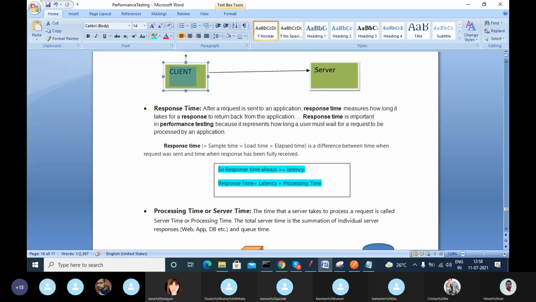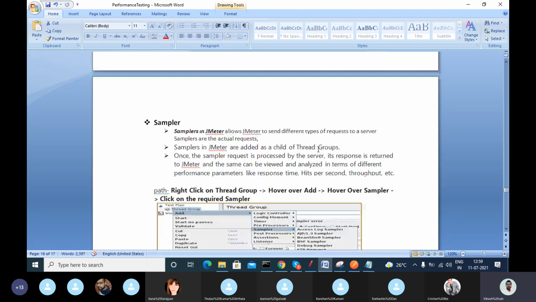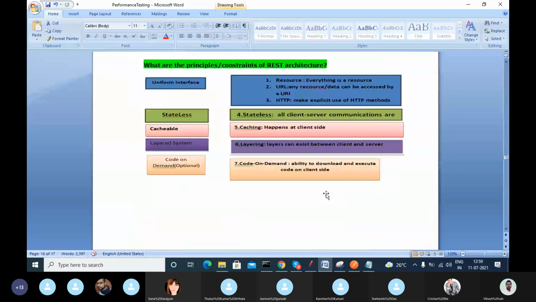Then the server will start the processing and finding the things. After processing is completed, the server will return the response to the client. First, the client sends the request to the server. Here you can go through the previous graph.